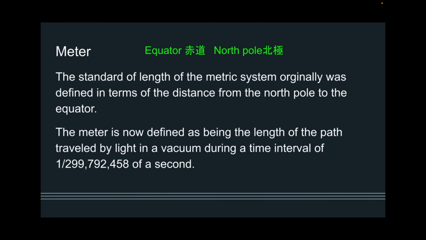Okay, and what is the definition of the meter? A meter was once defined as the distance from the North Pole to the equator, and it's not precise because it's about 1/10 millionth of this distance. But now the meter is defined as the length of the path traveled by light in a vacuum during a time interval of about 1/300 millionth of a second. Because the light speed is a natural constant, I think it is more precise than the previous one.